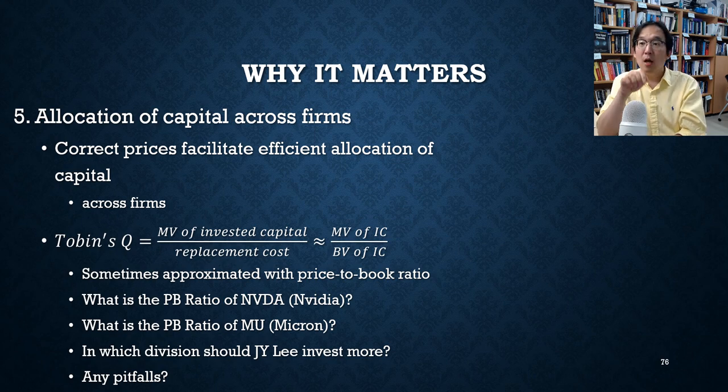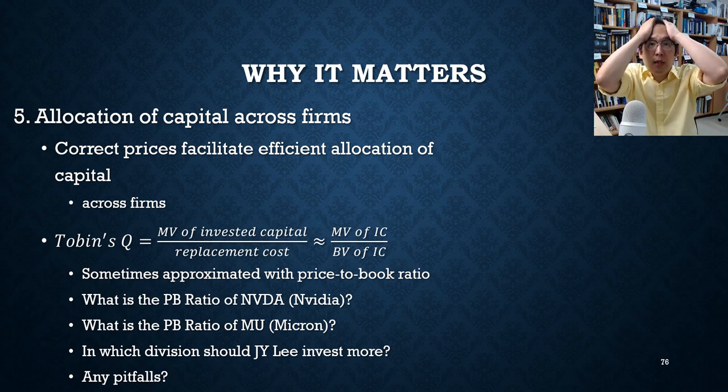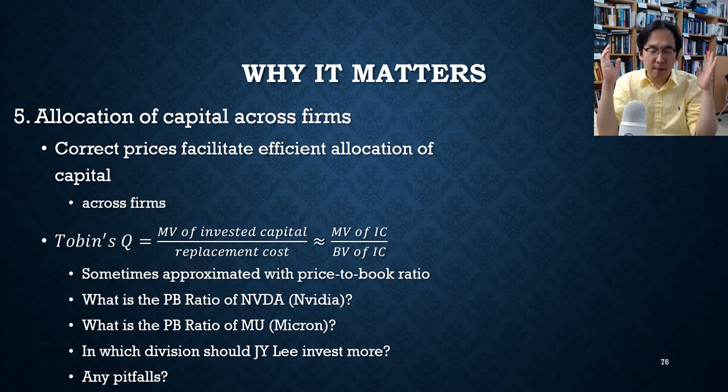In what sense? The numerator is market value, whatever the market participants perceive about the company. The denominator is a book value of the same thing. Oh, but the PB ratio was about equity. But here you see invested capital. What do you mean invested capital? Well, assets, easily put. Assets, what you got, what the company's got.